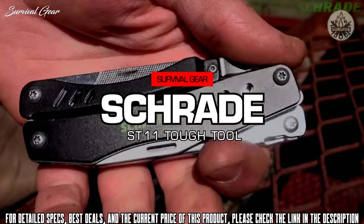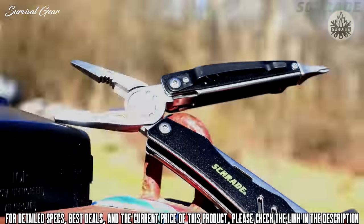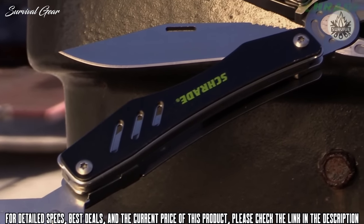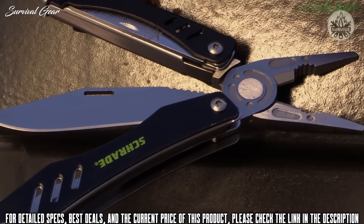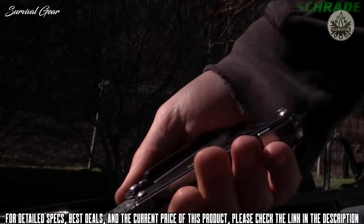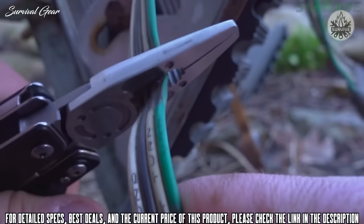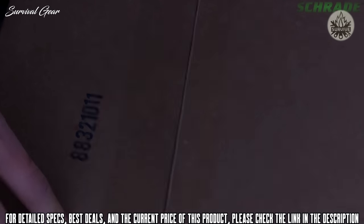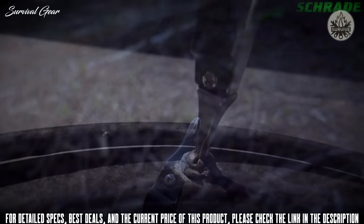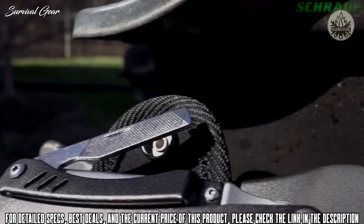This is the Schrade ST11 Tough Tool. The ST11 is a tremendously tough multi-tool offering a high-functioning arsenal of tools for a plethora of everyday tasks, both on the job and in the field. With components and handle crafted from 2CR13 stainless steel, the ST11 is well suited to get you out of a pinch in a hurry. Hand fatigue is reduced by the spring-loaded three-function pliers that reopen after each squeeze, featuring half needle-nose pliers, powerful standard pliers, and hardened wire cutters. It makes short work of slicing, cutting, or carving tasks with a razor-sharp three-inch fine edge clip point blade, a sturdy Phillips head driver, and a two-inch fine grit file for shaping, honing, and light rasping tasks.